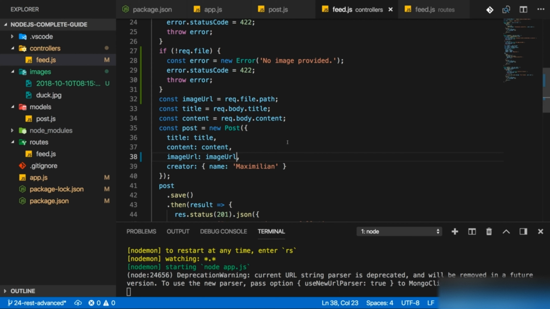So uploading files also works. As you saw, on the server side, it has exactly the same logic. On the client side, things need to change, but of course, this is a Node course, so it depends on which client you're using, how you need to adjust your code there.